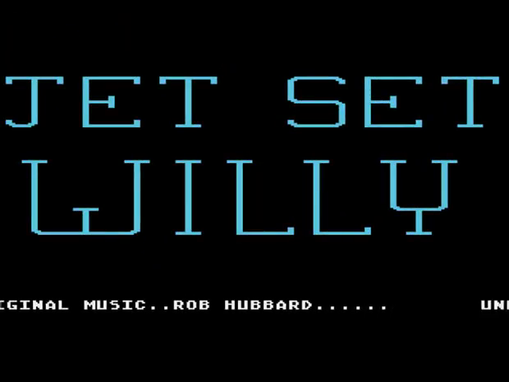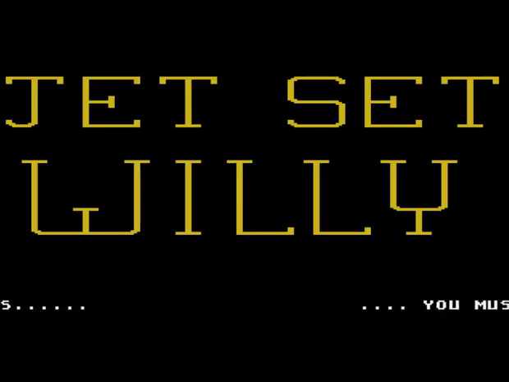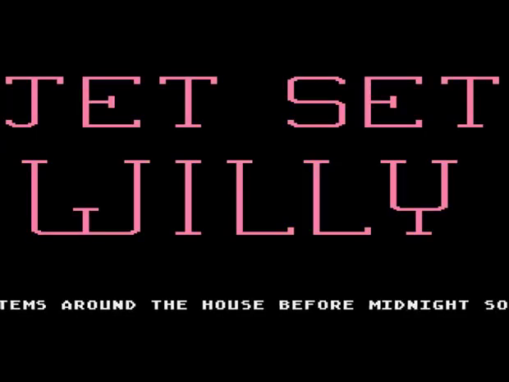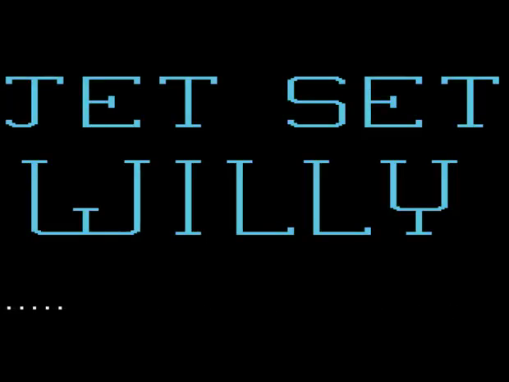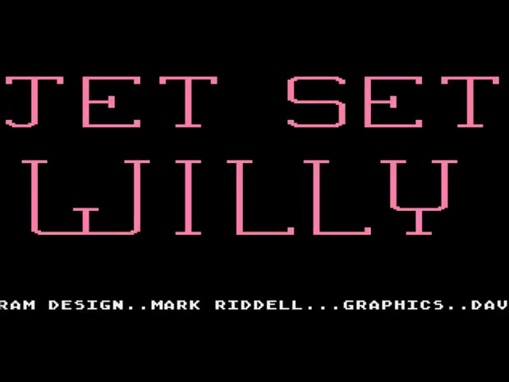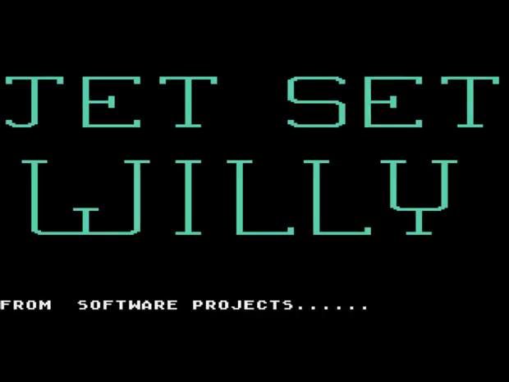Right, okay, this is the Atari 800 one. Now, it was, again, programmed by TimeSoft. And what's interesting there, I don't know if you just noticed it, the music is programmed by none other than Rob Hubbard, which is why it's got a groovy soundtrack. Right, anyway, enough about the sound, let's get the game going. There we go. Program design, Mark Riddle, graphics, Dave Riddle, and original music, Rob Hubbard. There we go. Right, how do we start the game?